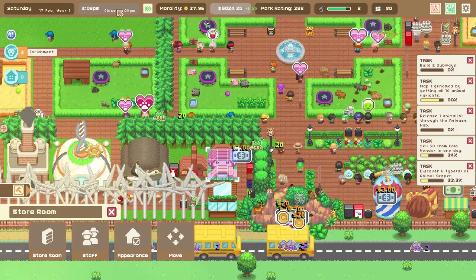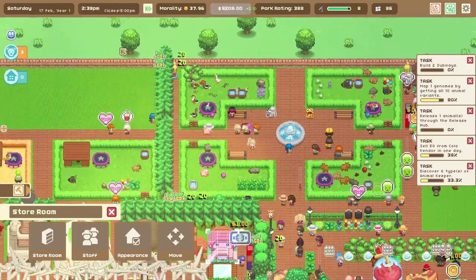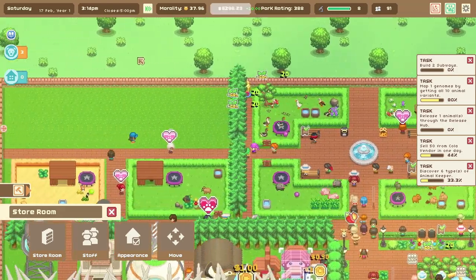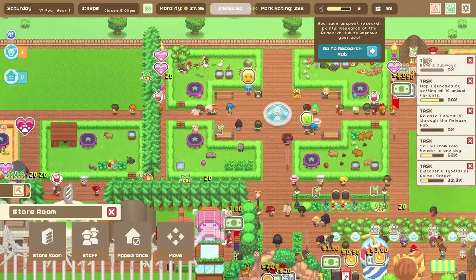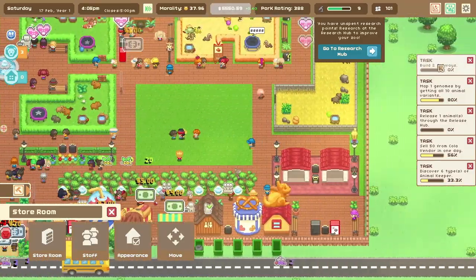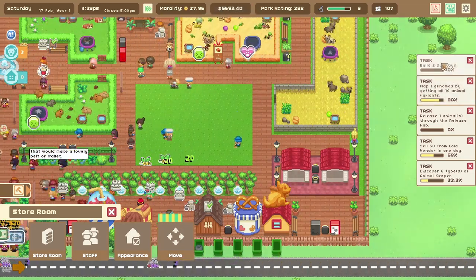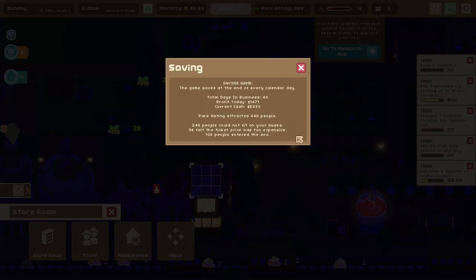I think we can fly through Saturday and then fly through Sunday as well. And then we'll see what money we've got left. We'll buy some stuff up here. So we'll buy some more land. That'll be quite nice. We'll build our kind of centre thing over there, and we'll build the two subways. So that will keep this person happy, whoever asked for that. I'll complete that task, which shall be welcome, because I don't like having all these tasks here. So that'd be quite good if we get rid of those.